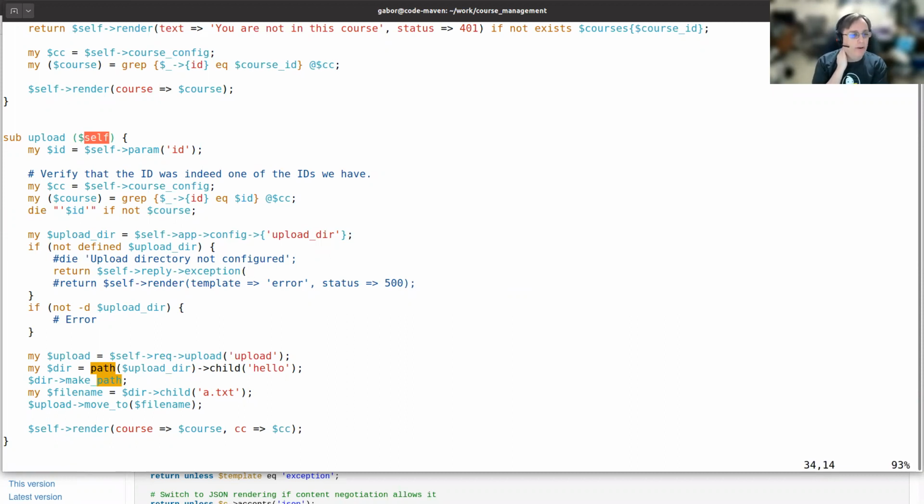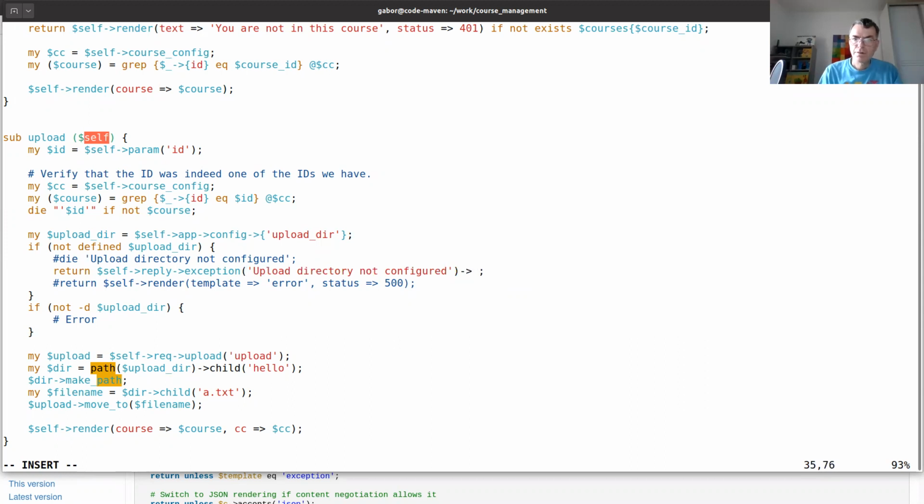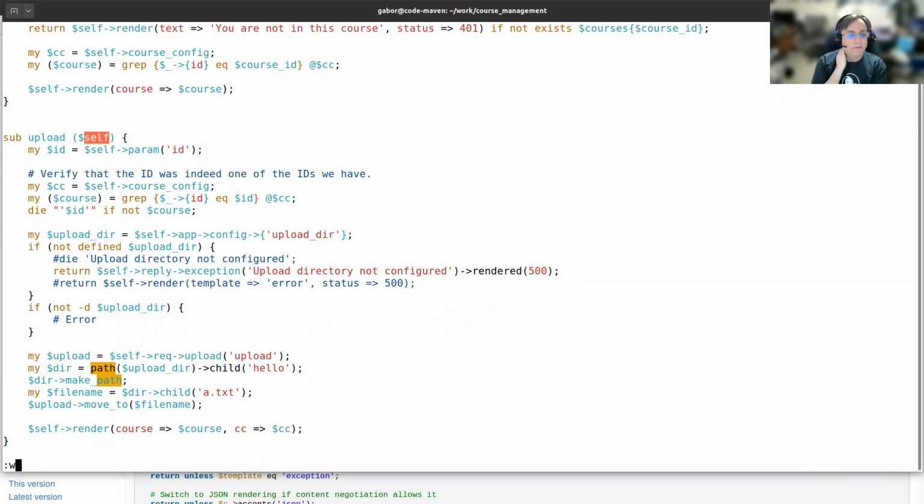So upload directory not configured. And then arrow again. Here? Yep, there. Rendered, and then in parentheses, put the error code you want. Okay.